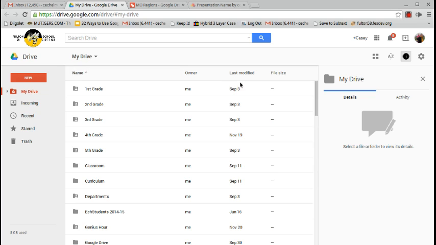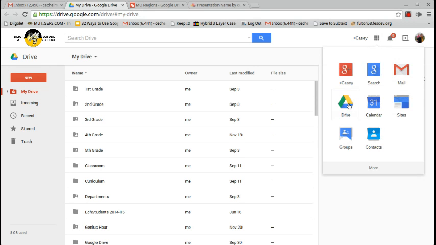So the first thing you're going to do is go to your Google Drive. You can see I'm in Google Drive. You can access Google Drive anywhere on your Chrome browser, Google search, it's within your Google apps. Whenever you pull up your Google search, your Google Chrome browser, your email, then these tools up in the top right hand corner will appear, and you can access Google Drive by the apps, which is right here. And as you can see, I'm already in Google Drive.